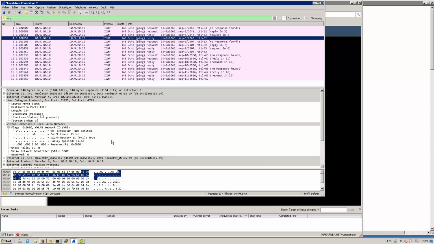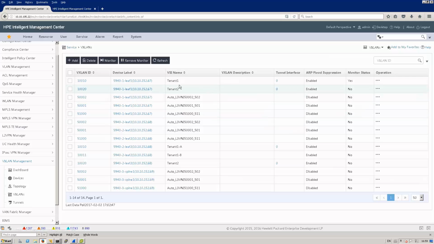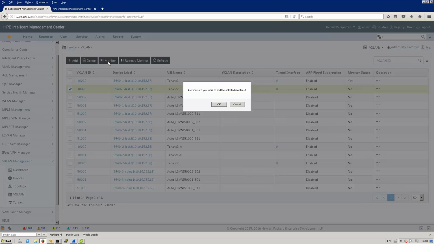Last thing before closing is the capability of IMC to monitor VXLAN. If you go back to the VXLAN list, you see all your VXLANs, and you have the capability to select one of them or all of them and monitor.